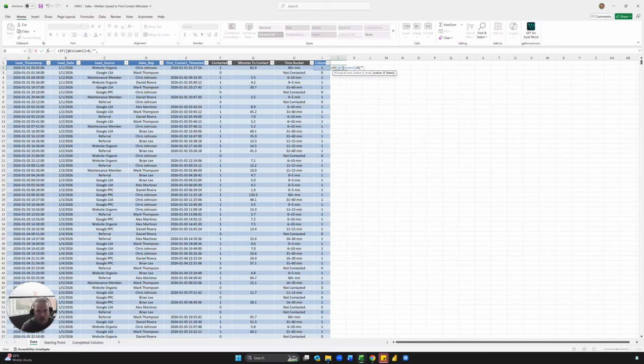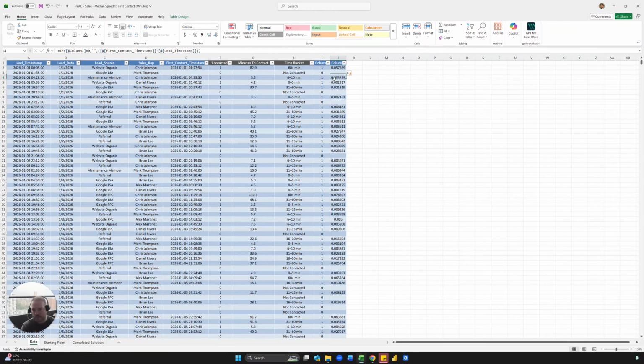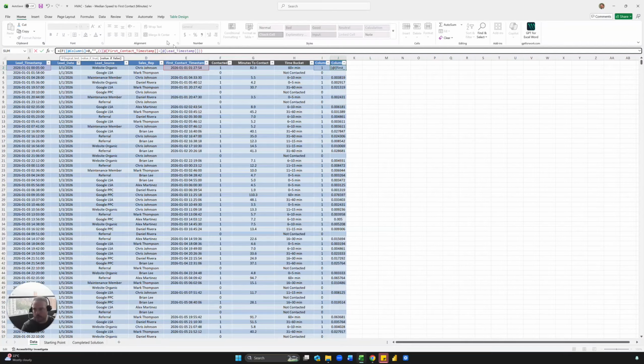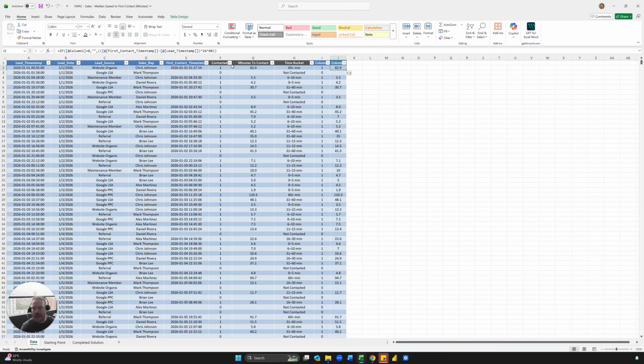Okay, the next one is a little bit tricky in the sense that there's no median if. There's an average if, but there's not a median if, but there's a way around it. You can sort of recreate it. The way we do that is we want to filter out every numeric. Now we can do the median because it's not going to count these as zeros, because they're blanks. That's why we did if it's not contacted, then blank. So count if, and then we want to do contacted. This is 0. And then we need the sales rep, which is B3.